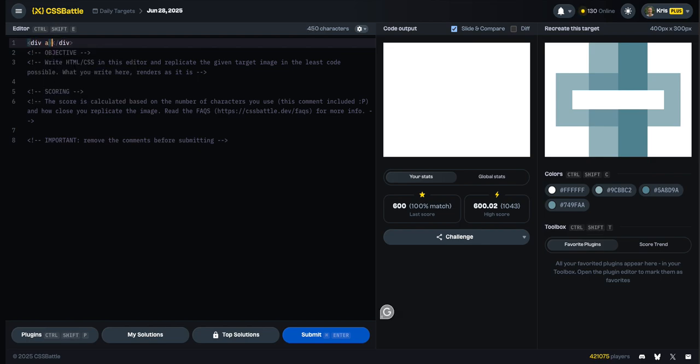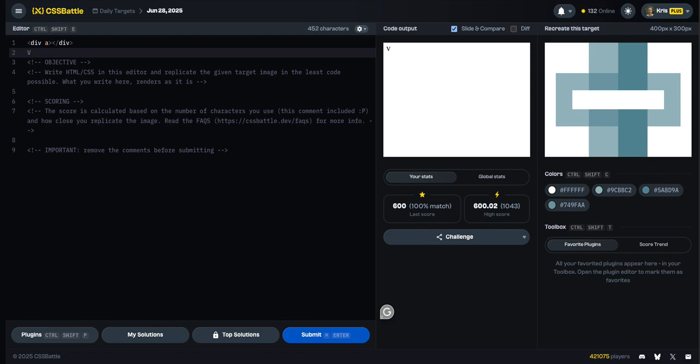I use letters of the alphabet to label my divs in CSS Battle to cut down on characters. Then we're going to create another div for this rectangle and put a div inside of it for this rectangle, and we'll use display flex for this rectangle.